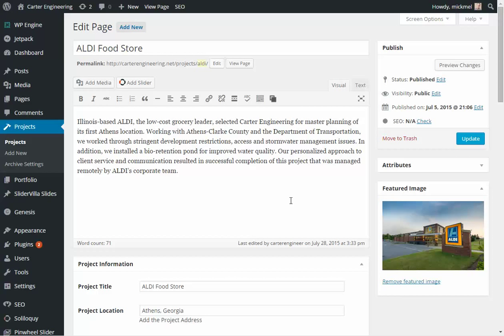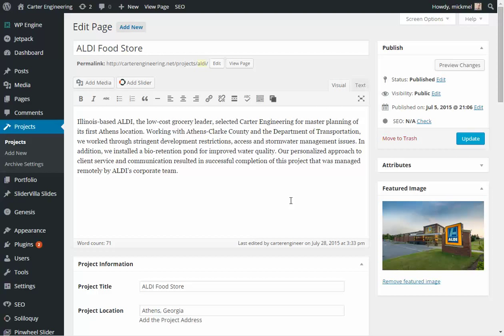So custom post types can be used for a lot of different things. It's often used for projects like this or services. Can be used for homes if you're a realtor. Can be used for staff. A lot of staff pages, staff directories can use those. Can be used for recipes. You can have recipes formatted this way. Anything that's different than a normal varying page, like where you'd have About Us and services and contact.